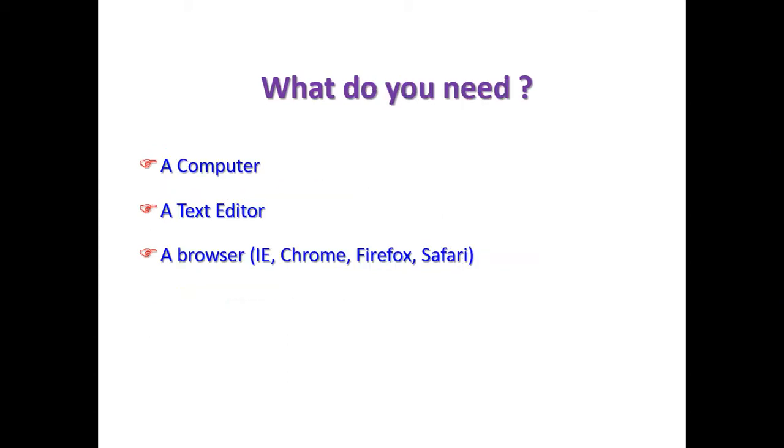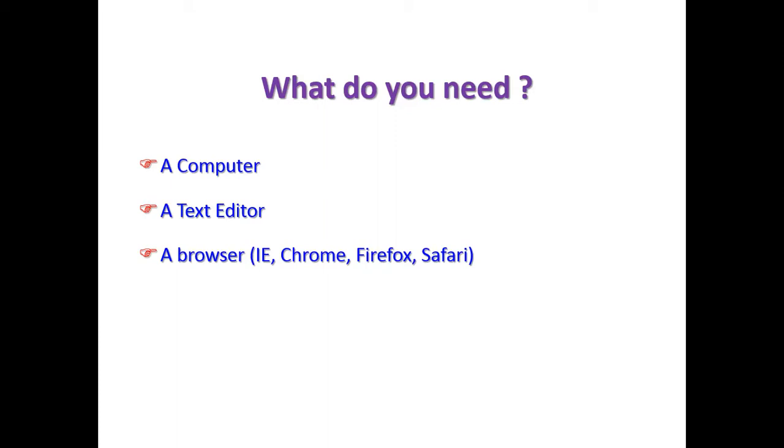So all you need is only three things: a computer, a text editor, and a browser. Text editor means a place where you can write the code. You can simply use Notepad. We'll be using another text editor, an IDE, later on in this course. So first we will start with Notepad.